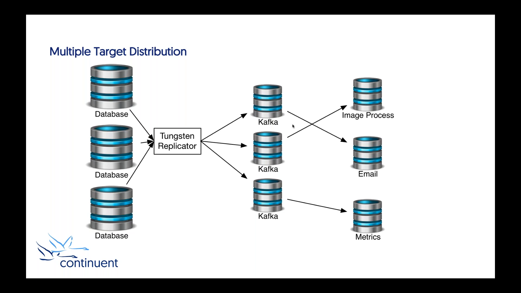In another model, we can fan out from Kafka to multiple endpoints: image processing, generating emails, generating metrics. We feed information from multiple databases and multiple sources through Kafka, and Kafka distributes that to various endpoints and processes. Because Kafka is a message queue, messages arrive in a particular order. We can also guarantee that a message will reach its destination, and specify how many Kafka servers within a cluster the message must be copied to before we proceed.